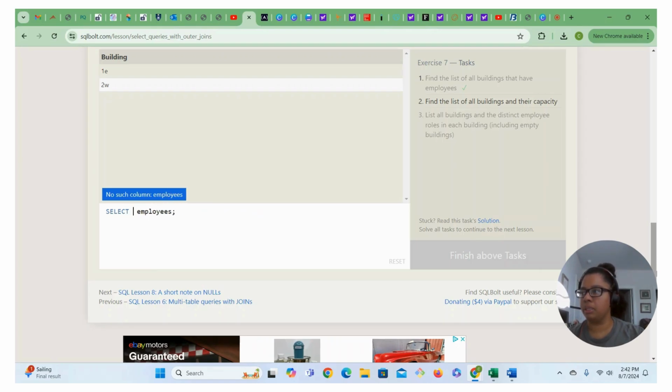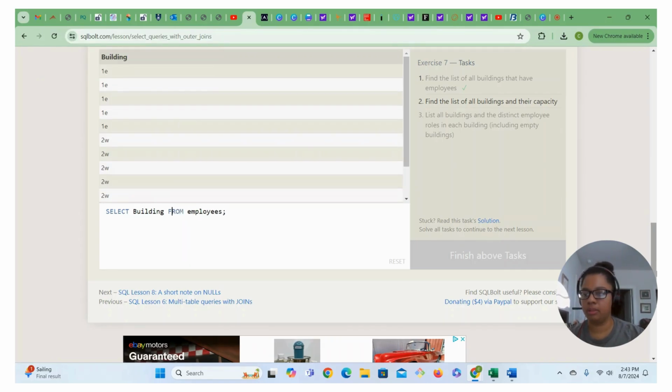So we are going to be saying select building. We do want to say from. So select from building underscore name and capacity.